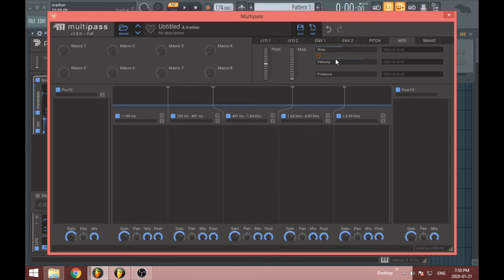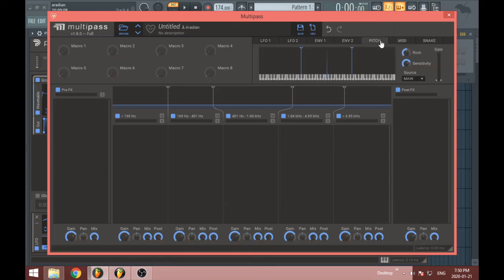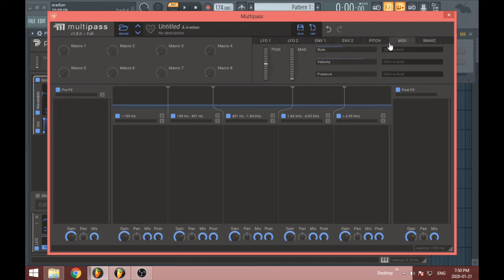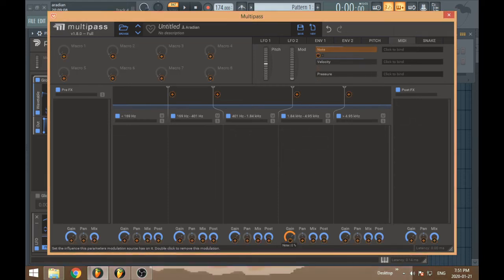Now these three controls are only applied if you're using a MIDI keyboard. Note, you might at first think it's the same as this pitch tracking, but actually, if you are playing notes on your MIDI keyboard, it'll take that MIDI information and modulate whatever notes you're playing. I don't have a MIDI keyboard plugged in right now, so I can't really demonstrate it.